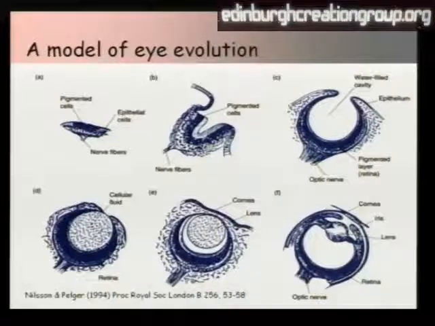And here they say, okay, we can show this is the case because we can look in nature and we can look at the eyes of various creatures and we can show all the various stages actually existing today. So on the top left there you have an eye spot, and in the bottom right you have the eye of a cephalopod, a squid or an octopus, which is a very advanced eye. And they say, look, it happens. Well, actually, as I say, there is a problem.